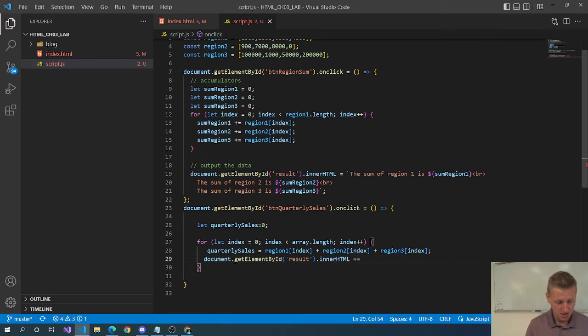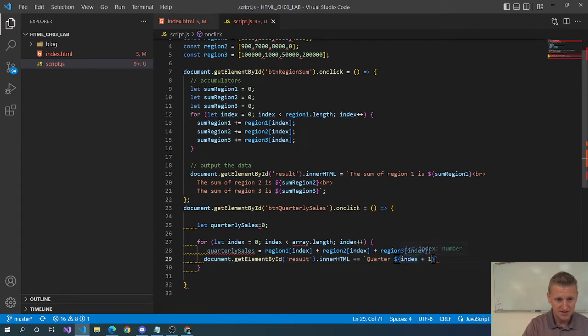and I'll say quarter 1. I'll start by saying quarter 1. Now how am I going to say quarter 1? I'll say quarter, and then here I'll say index plus 1, because index is 0 the first time through the loop. So I need this to say quarter 1.